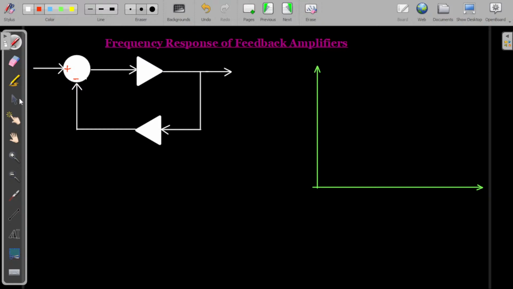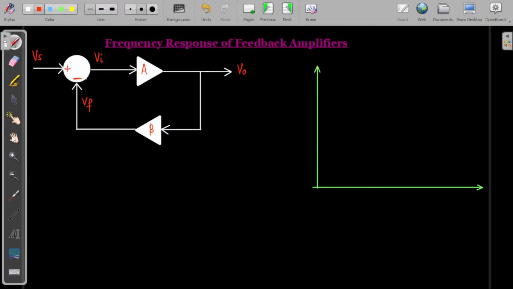Now if it is the negative feedback, then let us say the basic amplifier gain is A and the feedback path gain is beta. So here VF, that is the feedback voltage, will come. Here that is the output voltage, and here the input signal, and here we will get Vi. Okay, we have seen that. So this is a feedback amplifier with a negative feedback. We have assumed the negative feedback here.